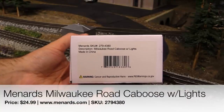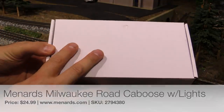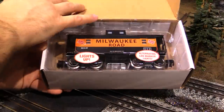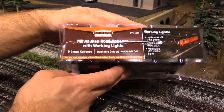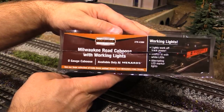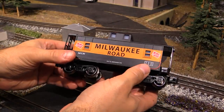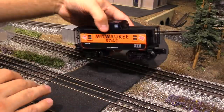I also picked up a Milwaukee Road version of the same type of caboose, and I left this one in the box so you could get a better look at how it's packaged. I like this no-nonsense packaging because this is a budget-friendly product line — why waste money on a fancy box when you can put that money into the model? You just flip the lid like that and there it is. The label reads: Menards Gold Line Collection, Milwaukee Road Caboose with working lights, available only at Menards. Very nice, just like the Pennsy counterpart. The paint job is not perfect, but it's adequate, and when this thing is highballing down the rails you're not going to notice.